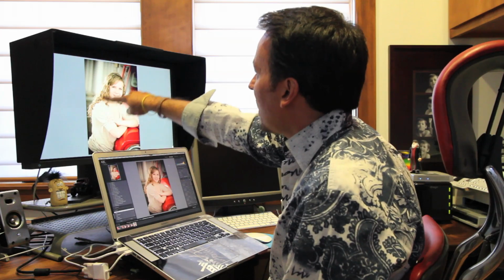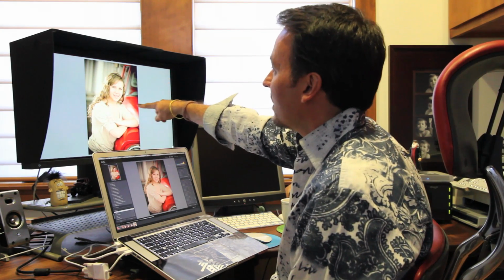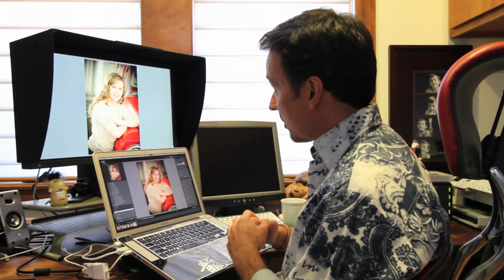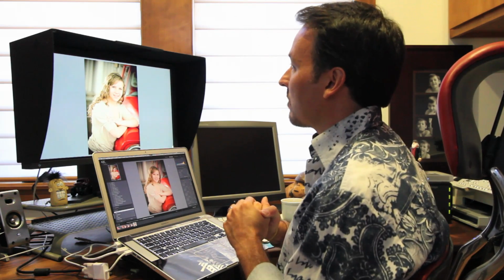casting this cool Hollywood hair light, as well as lighting up the truck and casting the reflections on the back of the truck. So it really was two powered lights and one reflector to create this portrait on location in a warehouse. Shot with a long enough lens to blur out the background and give me room to play with it in Photoshop and do some other little tweaky things to it. So let's get busy, shall we?